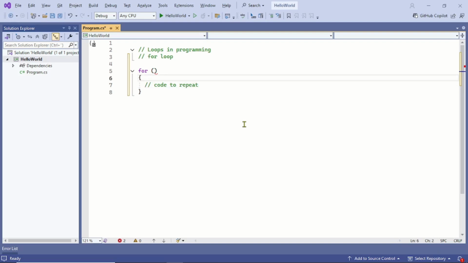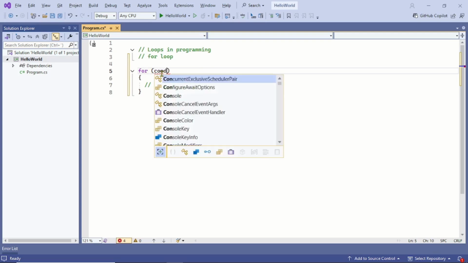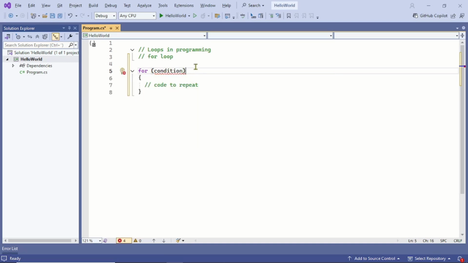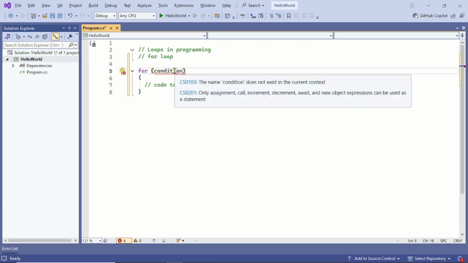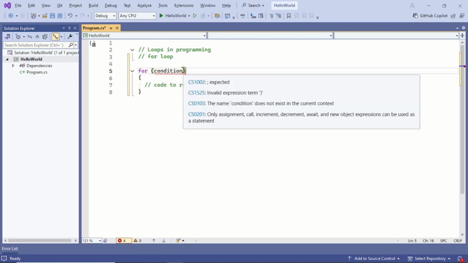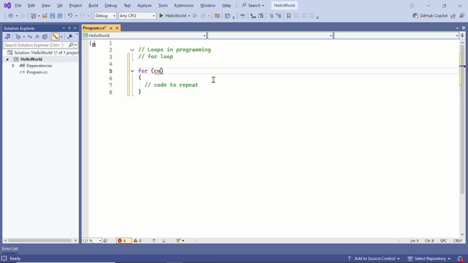Now, come inside the small parentheses. What we know from the last couple of lectures when we learned the while and the do while loop, both the loops have these small parentheses in their syntax where we write a simple condition, right? So, we simply write a condition inside these small parentheses when we work with the while and the do while loop. But the case is different with the for loop. So instead of a single condition, for loop actually requires three statements inside these small parentheses.